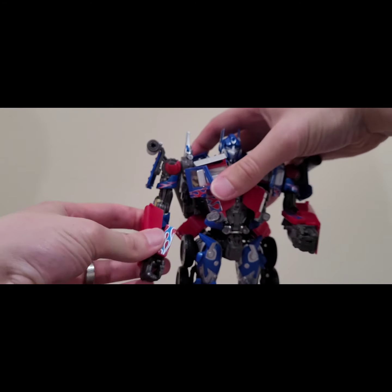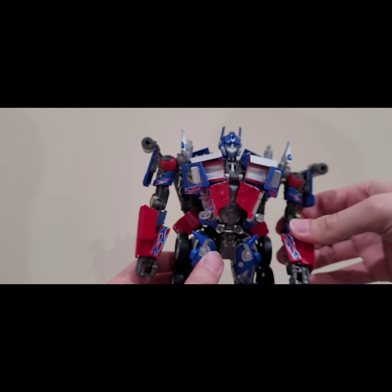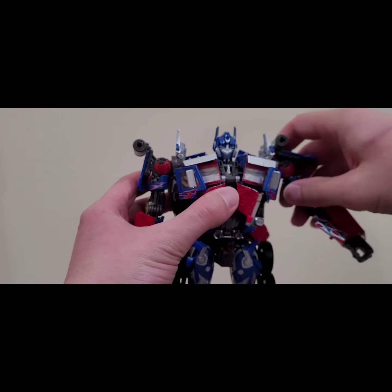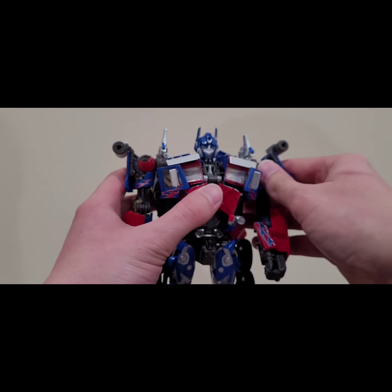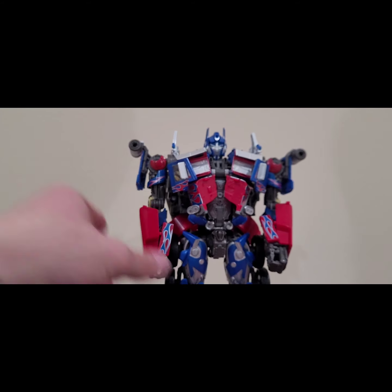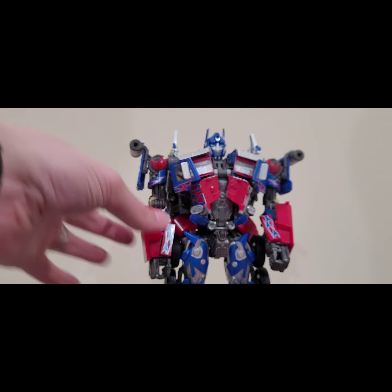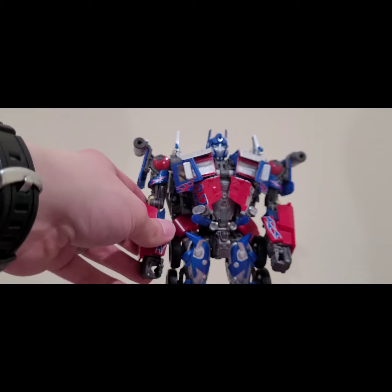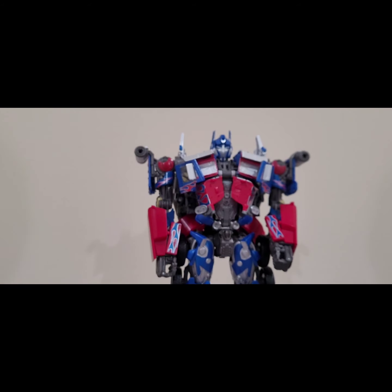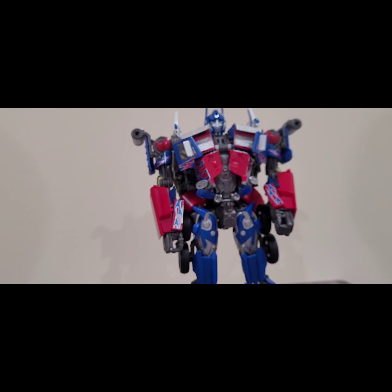Running full play. And for posability, as we all know, he can rotate up here with ratchety shoulders and a smooth arm. I don't know why they didn't do some tabs up in here to keep the shoulders in place, because you do this right here, and his shoulders are bound to come out a bit. But still, a great figure nonetheless. And I do really like what they did with him.